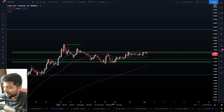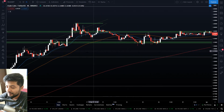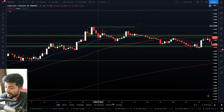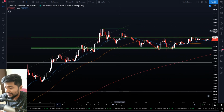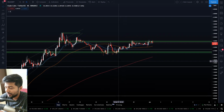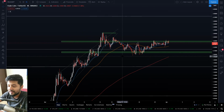So guys, let's jump on the immediate smaller time frames as well. As I was talking about, the previous time I actually made a video on Enjin was on this level right here, and we had this wedge right here, right? Ever since you broke below this price point right here, you retested the wedge, and then you have been simply consolidating, guys. There is not much FOMO, there is not much hurry on Enjin, but it looks to me like if your moving averages start posturing again towards the upside, then you got to hurry.